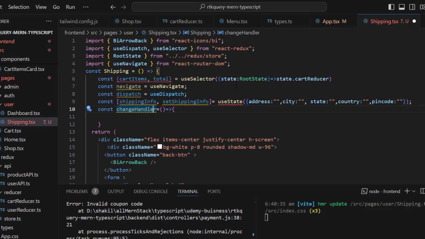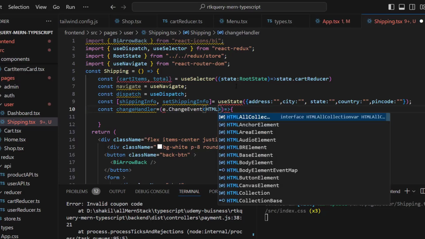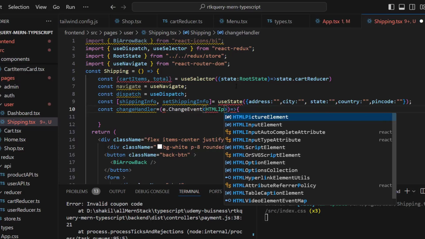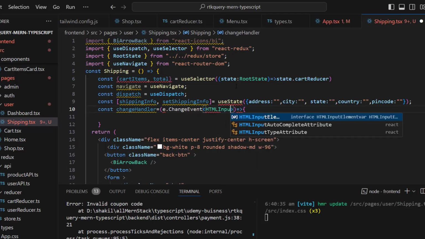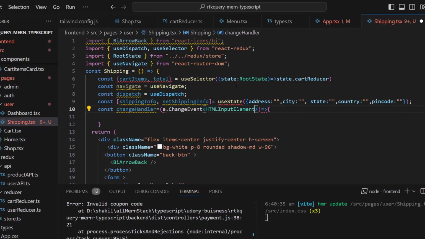We need e over here, e of type ChangeEvent, HTMLInputElement.